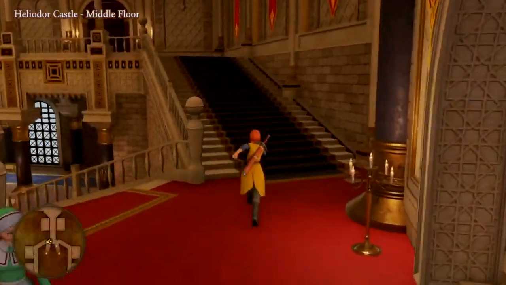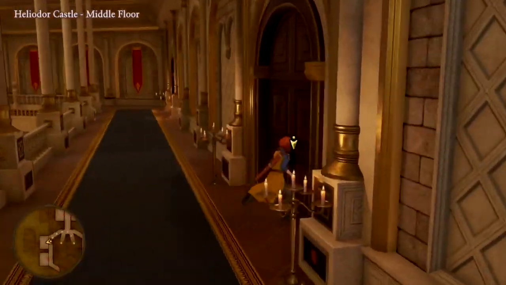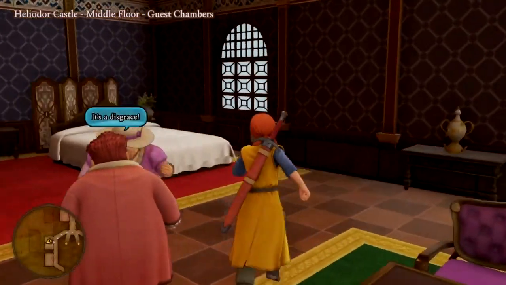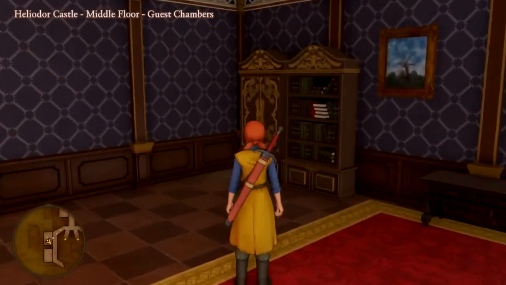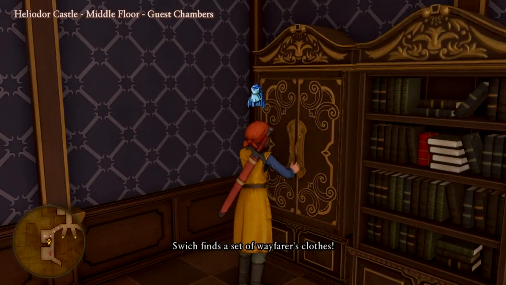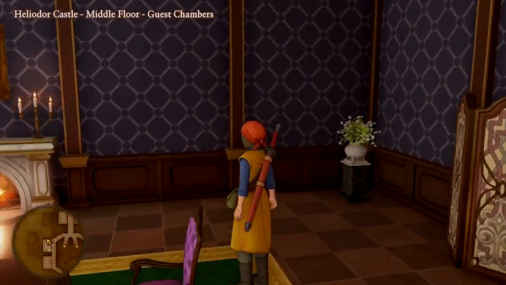So now we go to the middle floor. Okay, no books. But a set of Wayfarer's clothes, so I hope you didn't buy that in town.